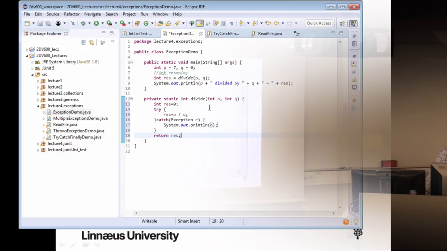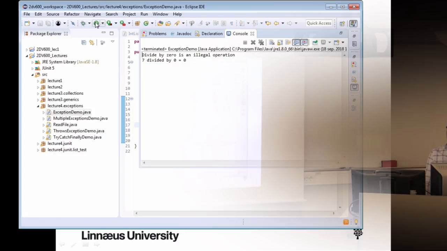So there is one way, but now if you run this, maybe we can provide more meaningful information, something like that. Do you see the difference between before and now?